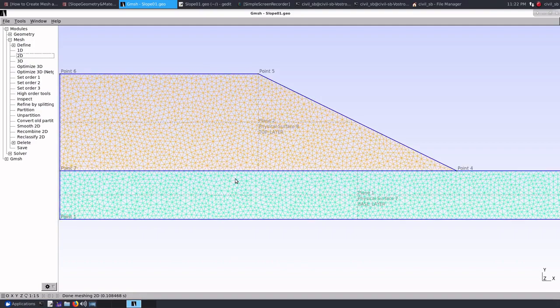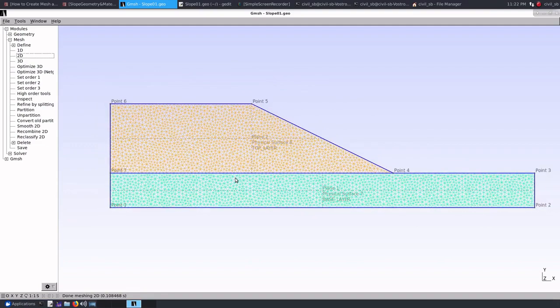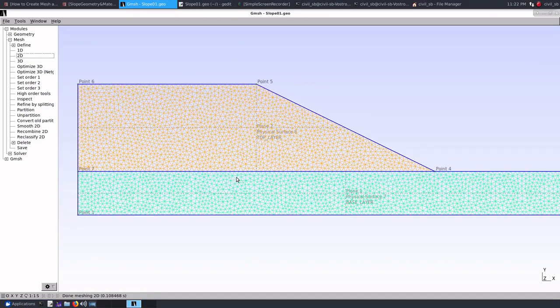Okay, this is quite okay, but in some situations, suppose this is a slope stability analysis problem, I may like to have a finer mesh in this region, and maybe in this region too, and maybe around the interface line, so that if the property is changed in the model, then I can pick up what happens in the interface in a better way.